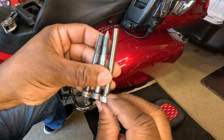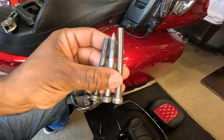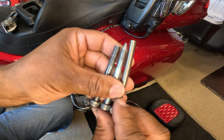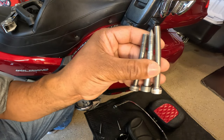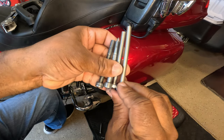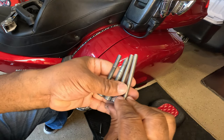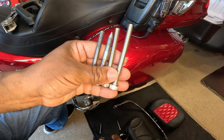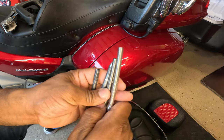I find that the 80 millimeter bolt is the best bolt because it'll go all the way through the handrails, the bungee assist, and the chrome rails for the Karayakin Revolution backrest. You can even get the bolts in a 90 millimeter. So what you're going to be adding to your seat will determine the length of the bolt that you actually need.